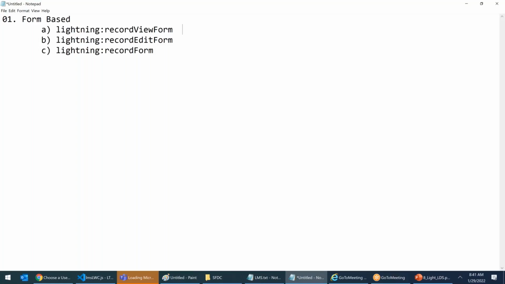Lightning record view form is used to display data in a read-only mode. You can't edit it. With this, you will be using lightning output field.